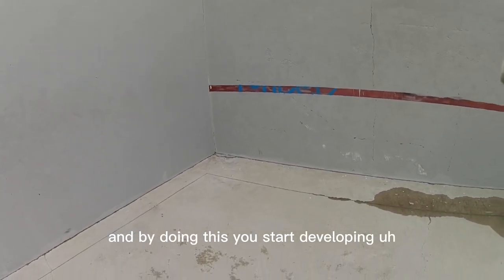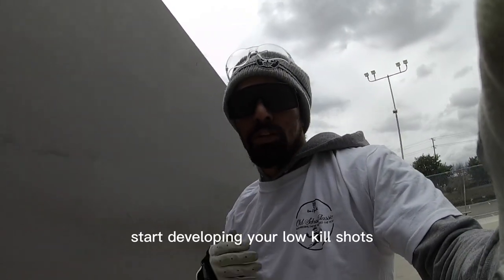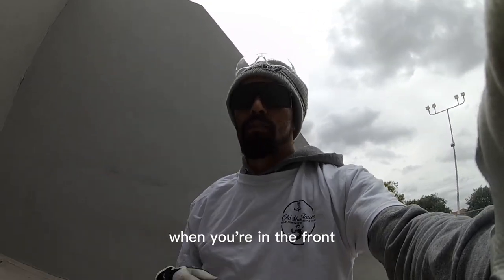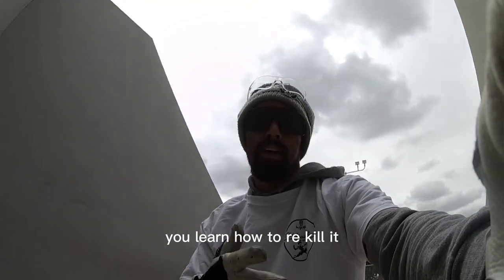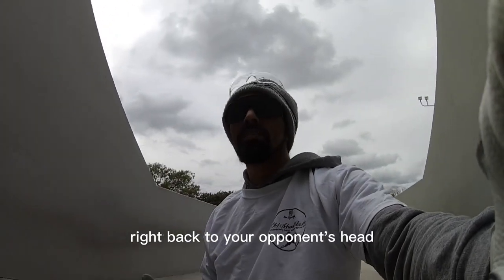And by doing this, you start developing your low kill shots. When you're in the front and your opponent kills it on you, you're right there, you learn how to re-kill it instead of just hitting it right back to your opponent's hand.